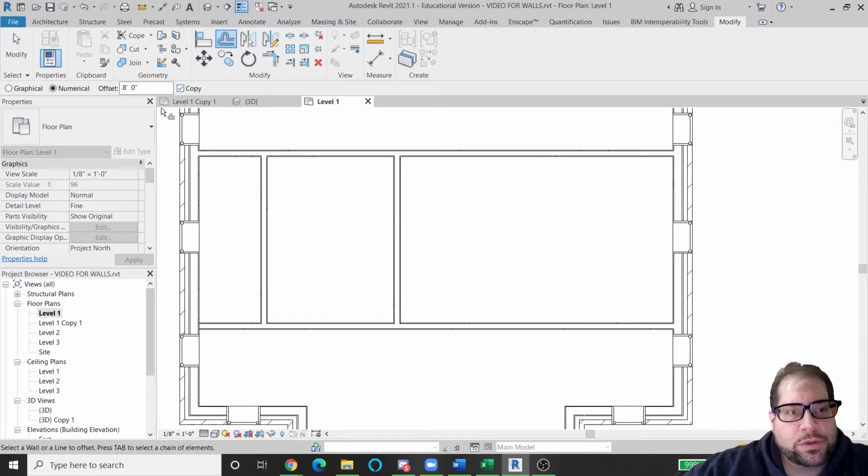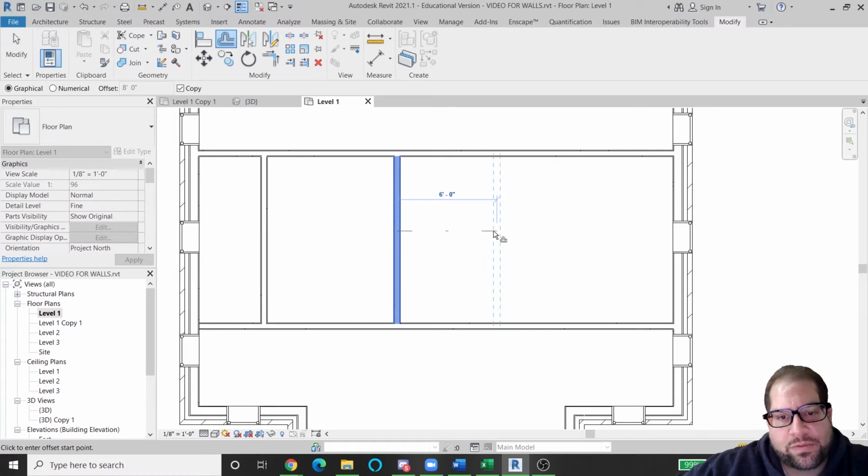If you want to do it graphically instead of numerically, you can just hit graphical. It turns this into a gray box. And in this case, now I'm going to select the item, and then there's kind of like a base point to measure from. And let's say I want to measure from the core midpoint, and then I'll just kind of push my mouse, and as I move my mouse, you can see very easily that it's doing the measurement for me.